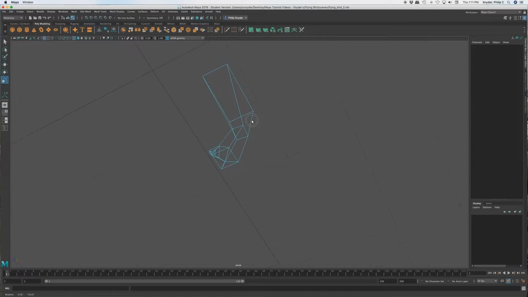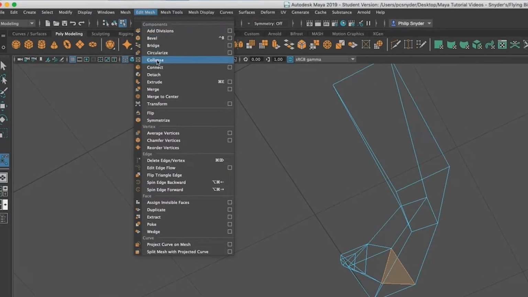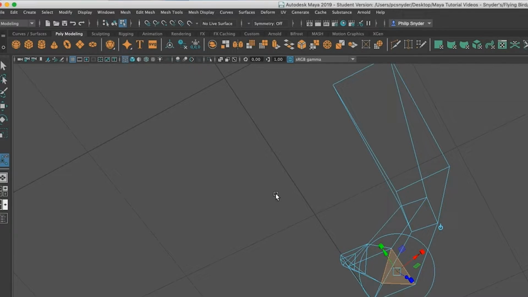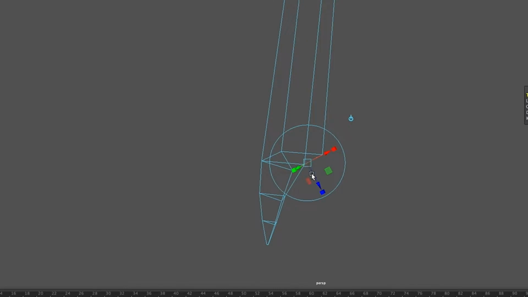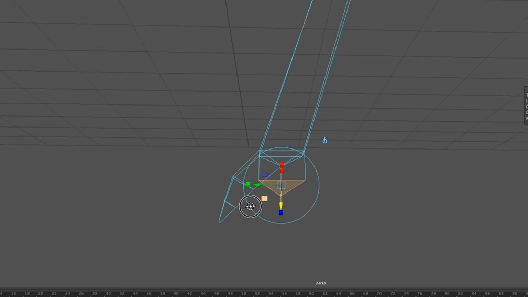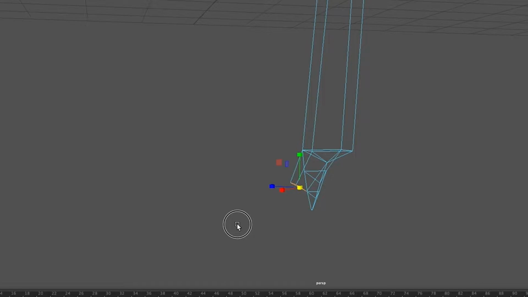Let's go ahead and extrude the rest of the claws. Got that one. Let's go back to here and extrude. And let's extrude it out in that direction. We'll try to do it very similar to what we did with the other one. So we want to scale it in, adding that little taper on there, and then we want to rotate it a little bit.